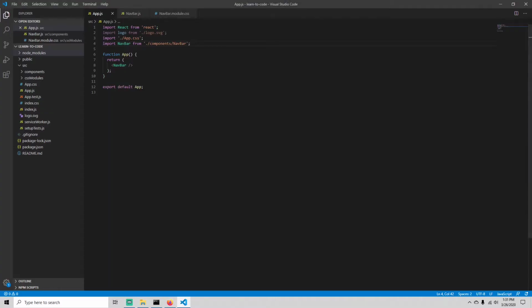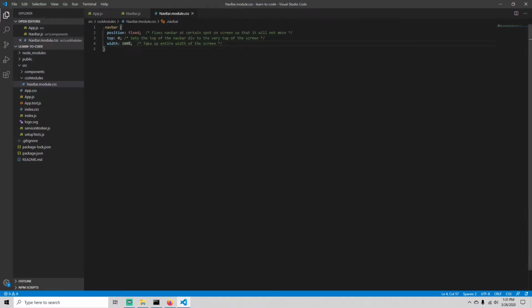However, where is the navbar? It is not showing up for 2 reasons. 1, we need to give the bar some height. And 2, we need to change its background color so it is visible. You can make the height whatever you want. I settled with 65 pixels. Awesome. So we have a bar, not much navigation going on, but there is definitely a bar.